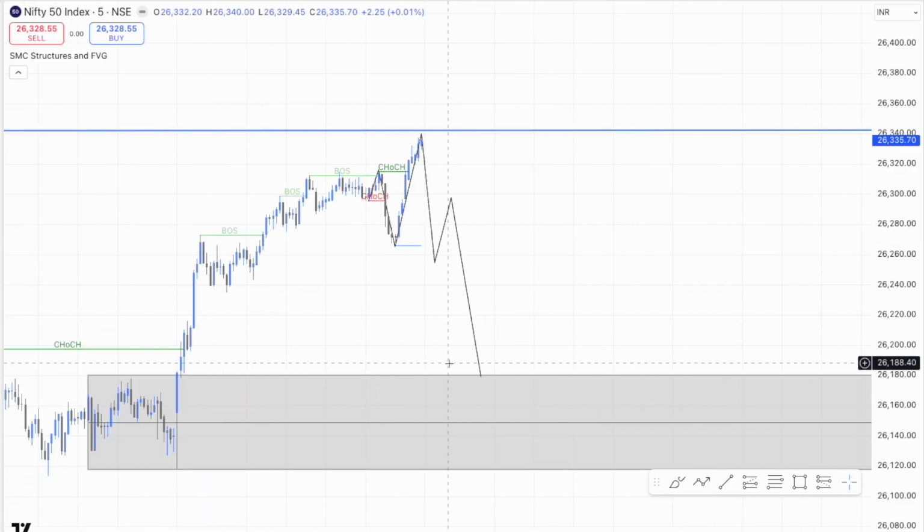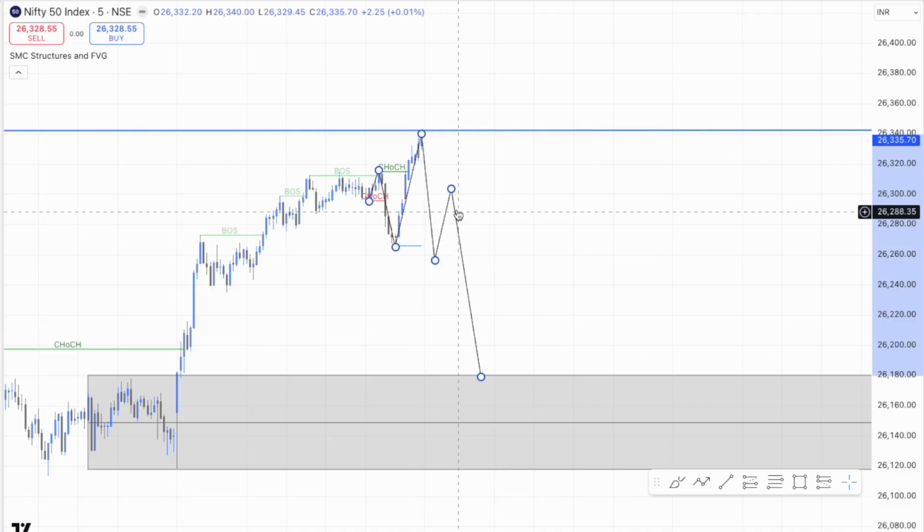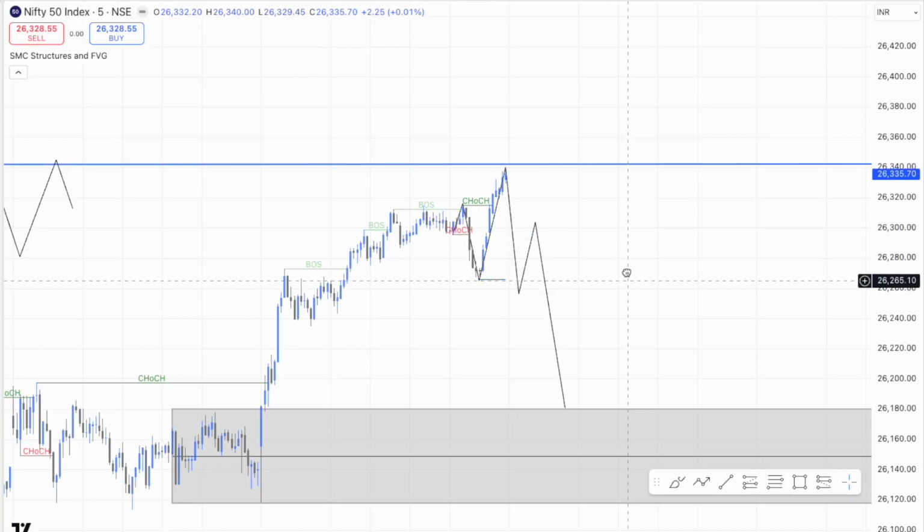So the only way for the market to react and come down is if we get a reaction from the all-time high where sellers are stepping in and give a closure below 26,260 and a small pullback. If that happens, well and good. If there is a supply, even more well and good, and then we can enter from the supply and target 26,180 as our target. This itself would be 100 points and it will be the easiest move for tomorrow. So this will be my primary focus.